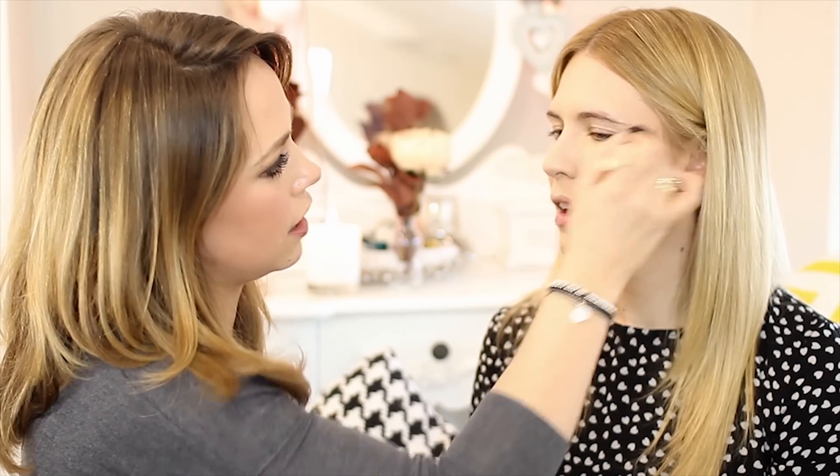We'll complement these pretty cheeks with a little bit of our brand new brightening blush in Tawny colour way. This is a hybrid of both Shimmer Brick, Brightening Finishing Powder, and blush all in one. Anything with sparkles! We're just going to blend a little bit of this over your blusher just to give your skin a really gentle glow. I love wearing these in the summer when I'm not really wearing a lot of makeup - literally just concealer and Shimmer Brick. They're so pretty, like sunlight when they hit them.